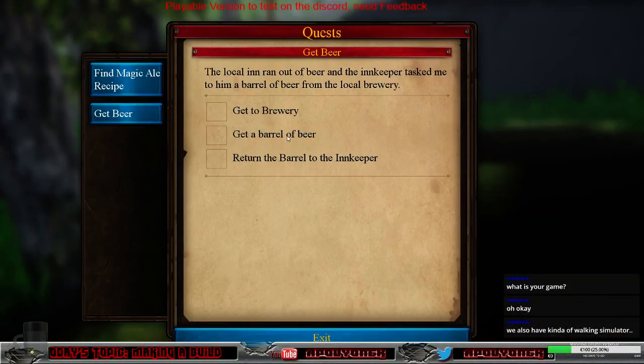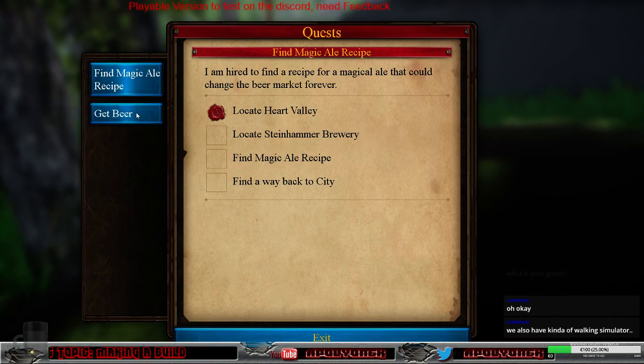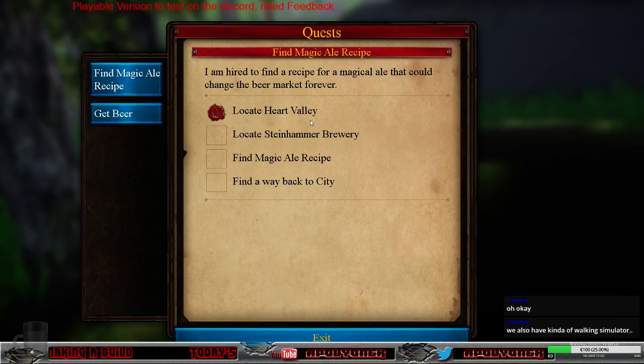Yeah, but the thing here is there's a quest, or different quests. You can pick up new quests like this one here. Get beer. That's the main quest. And maybe I can set this as main quest and then side quests and stuff like that. But I think it's fine this way.